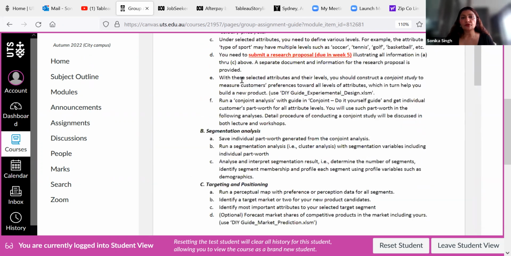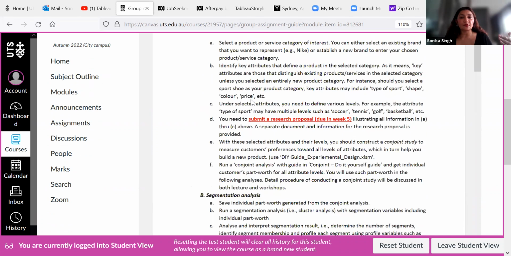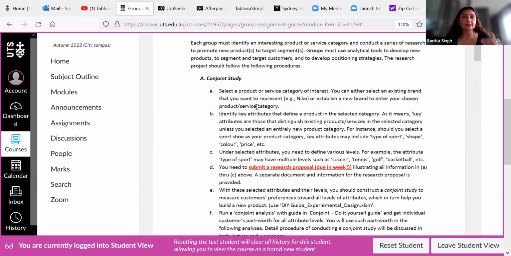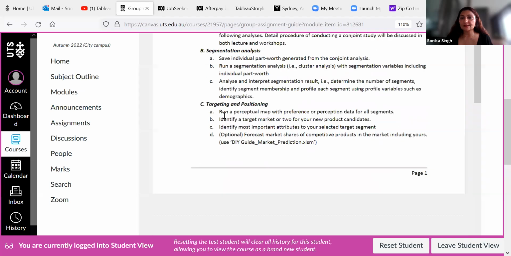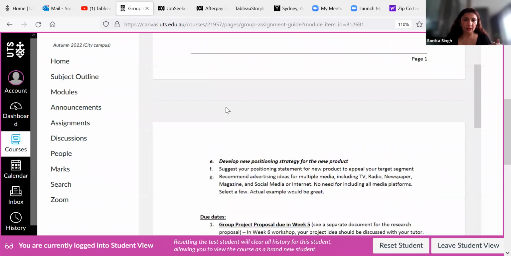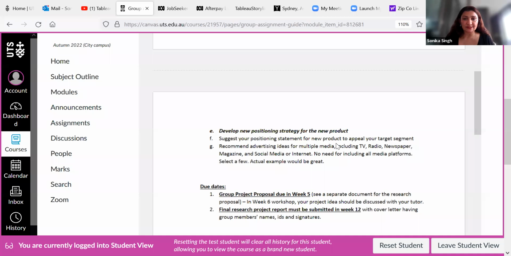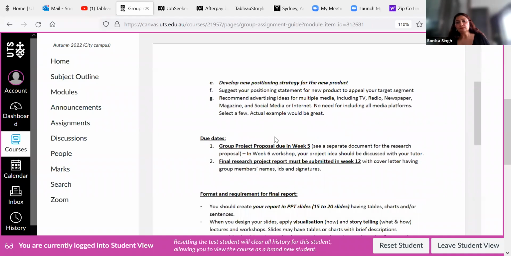So you're going to collect data from the survey, use that survey data to do conjoint analysis, segmentation analysis, targeting and positioning. You're going to develop a new positioning strategy for your product. And you're going to come up with recommendations for that positioning strategy, right?